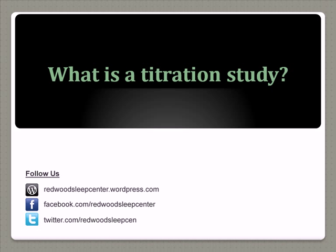Naturally, people are going to have different titration levels depending on the severity of their sleep apnea. Some may need a higher pressure versus those who are moderate and who may need less of a pressure. So a titration study is going to determine the optimal pressure that is required.